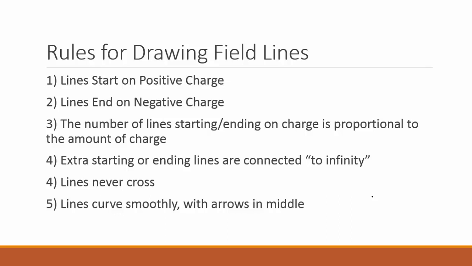Now, if in your drawing you don't have a balance of charge, you don't have just as much positive as you have negative, then you'll have either more lines starting on positive charge than end on negative, or more ending on negative than start on positive. So you'll have lines that don't either begin or end in your drawing. And the way you usually phrase this is that those lines just run off the edge of the page and you say that they connect to infinity.